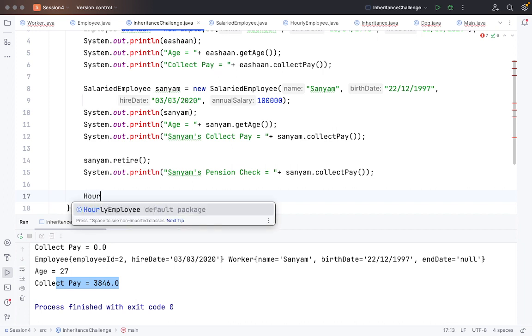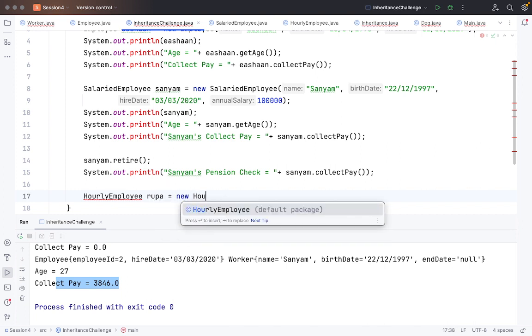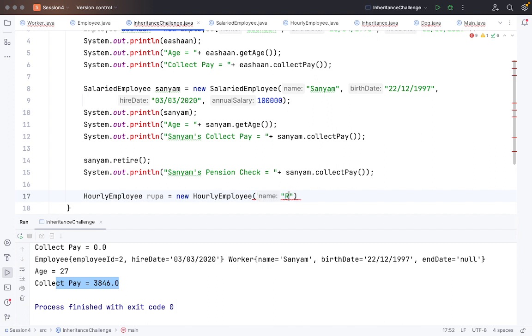So hourly employee, name, new hourly employee, and then I have to pass certain information: age, and let's say some joining date.